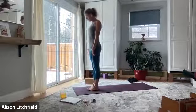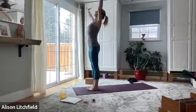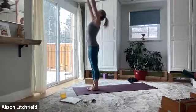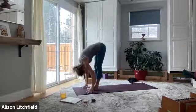We'll do 2 more Surya Namaskar A's. Plug in the feet. Inhale. Radiate the arms. We can make an offering as we fold forward. Deep bow.